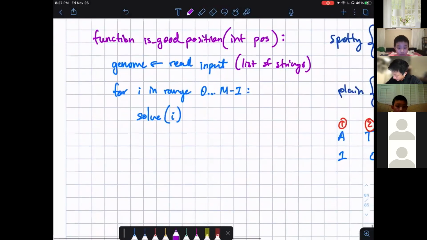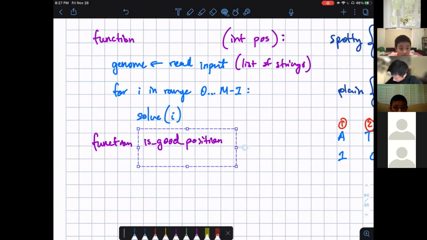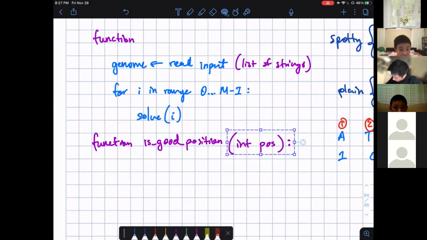And then we're going to need to define another function called solve. Okay, so let's call this is good position. Function is good position takes in a position. And this is the function solve, so this is the main function.